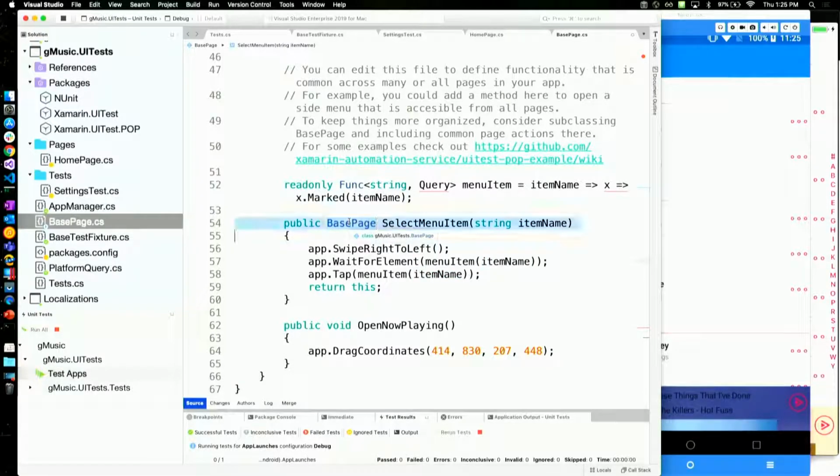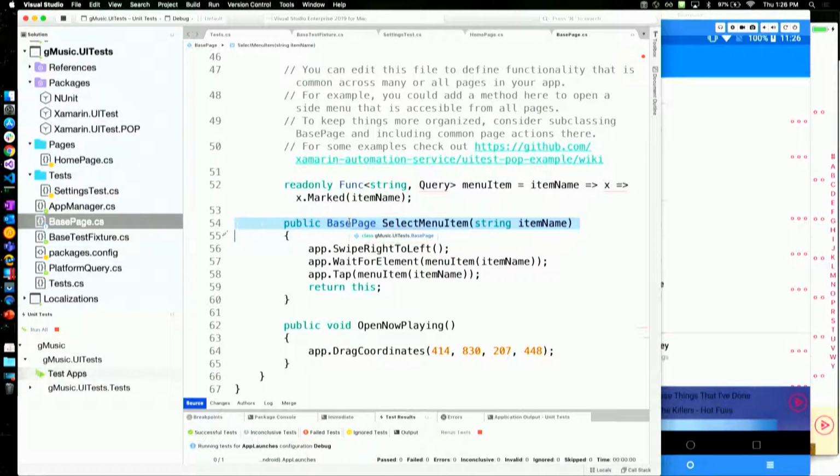Another cool trick is the return values of these methods. If you return the page you're on, you can keep stringing on the methods. It just makes your test look much, much nicer. What we recommend with the page object pattern is, if it's a method that doesn't navigate out of that page, make the return type the page itself, because that means you're going to continue doing more actions on that page.